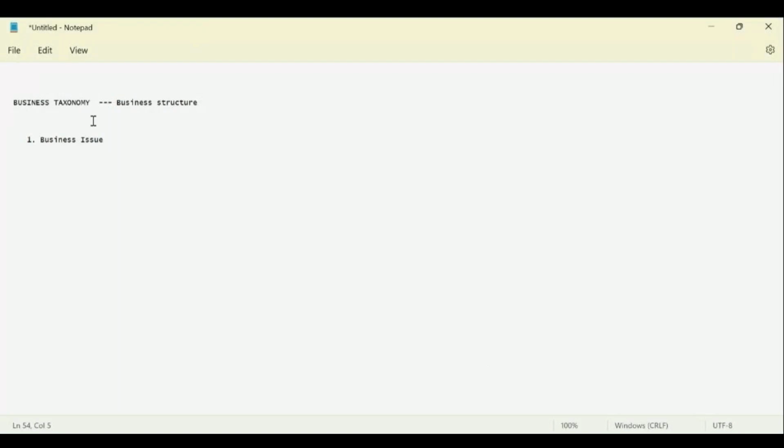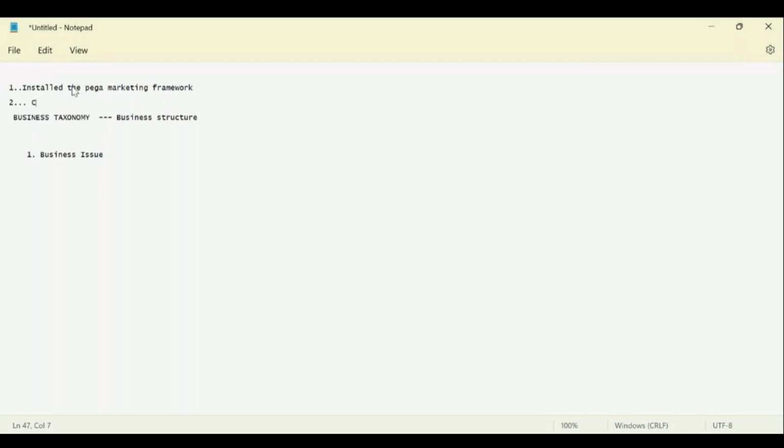By the time you are doing this, you should have created and installed the Pega Marketing framework, and installed the CDH application on the framework. Then automatically your context dictionary and everything is created. And then you can just start with the third step, business taxonomy.